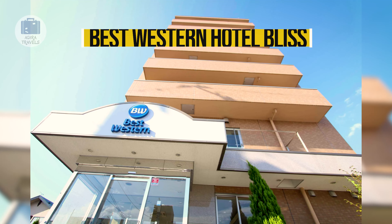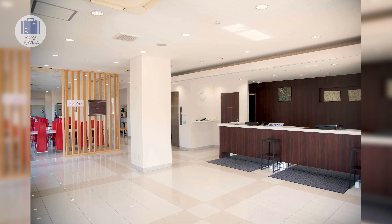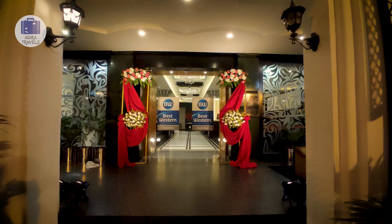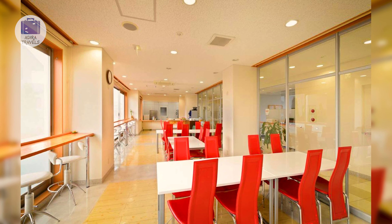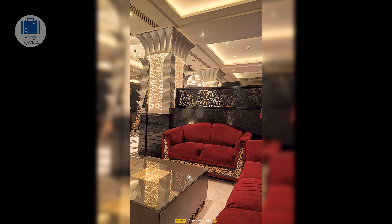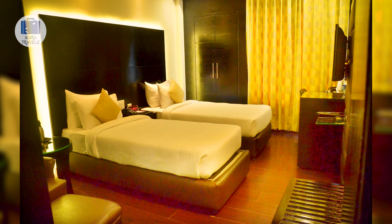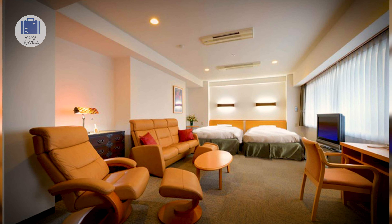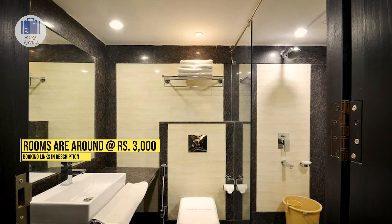Best Western Bliss. This hotel is located on a very busy street — a lot of hotels and restaurants are just around the corner at walking distance. The hotel also arranges car rental services and you can also plan day trips to explore Kanpur. It's a perfect hotel whether you're visiting on a business trip or even on a leisure holiday. They have an amazing restaurant which serves a variety of local and international cuisines. A rooftop garden is also available where you can enjoy stunning sunset views. They also offer live music and a business meeting room perfect for hosting conferences or meetings. The hotel also offers 24-hour front desk service, free wi-fi access, free parking space and laundry services. They have a super loyal customer base. The rooms here are super comfortable and extremely well equipped and the pricing of the rooms here is around 3,000 rupees.